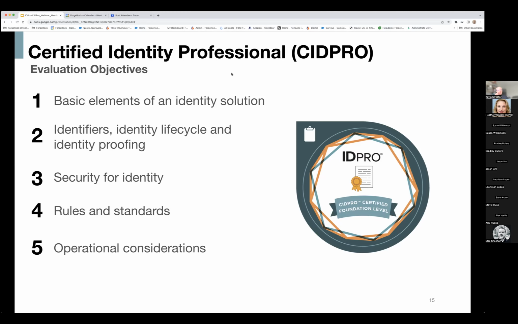So those are the 5 high-level objectives. And as you can see, it's a pretty broad breadth of topics relating to identity and very little crossover with many of the other certifications in the industry that focus much more on core security, threat assessment, vulnerabilities. This is about identity. It's really operational, both inside and outside an organization with things like IAM. So deep focus on identity, but with an underpinning of security.